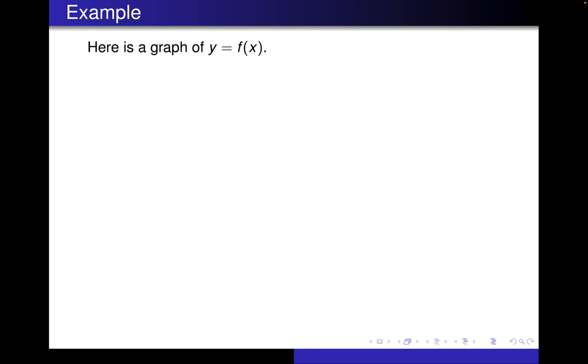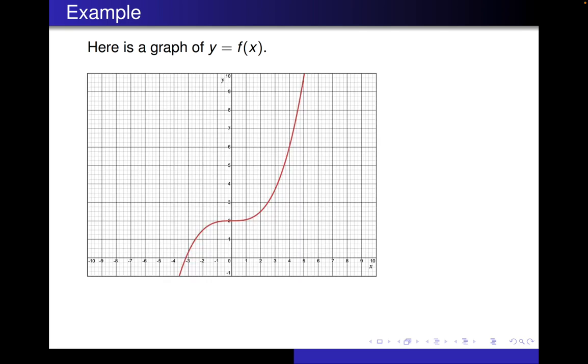All right, so here's a graph of y equals f of x. I'm not giving the formula because we're just going to use the graph to figure that one out. And here is a point on the graph. It's kind of hard to see. It's x equals 4, y equals 6. So that tells us f of 4 equals 6.